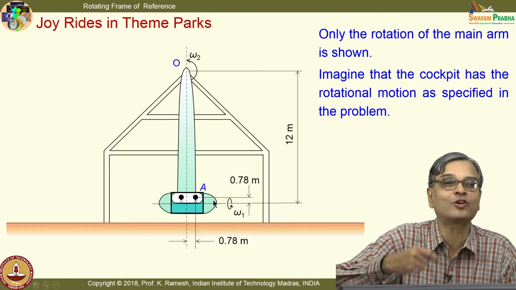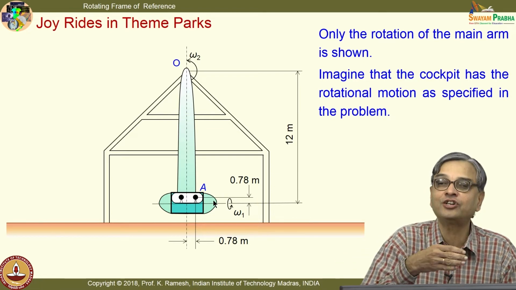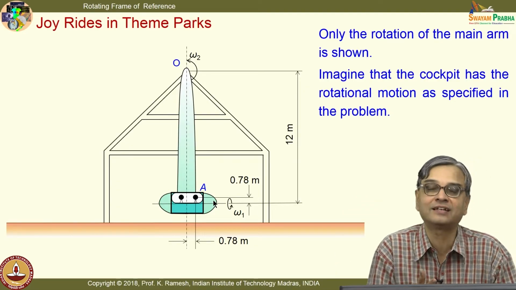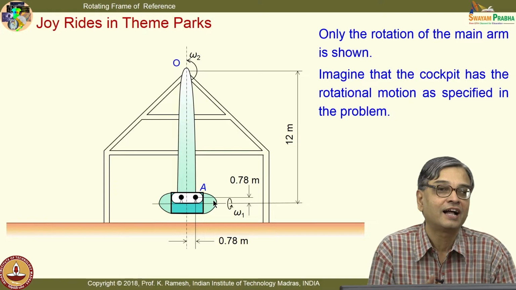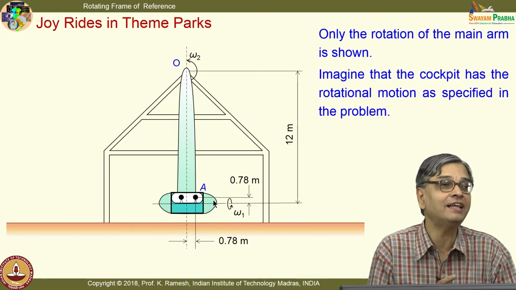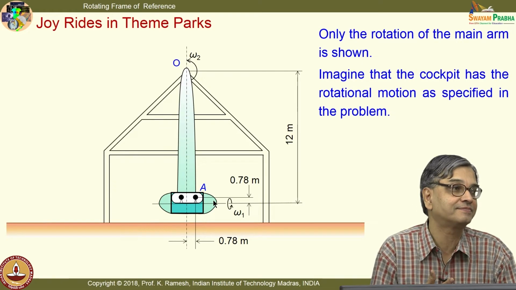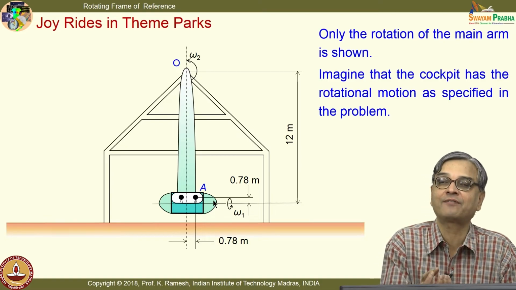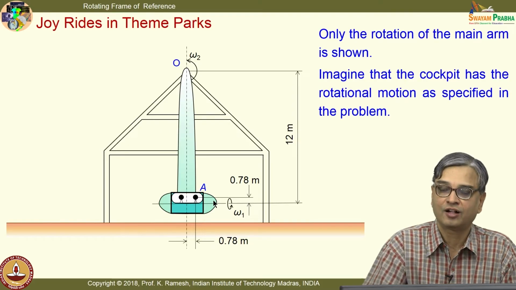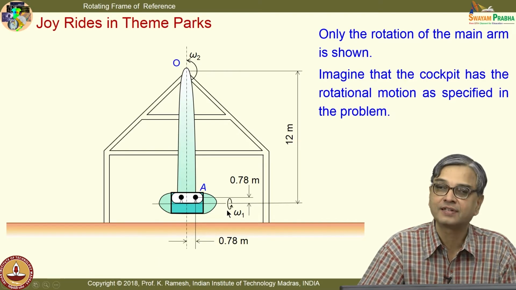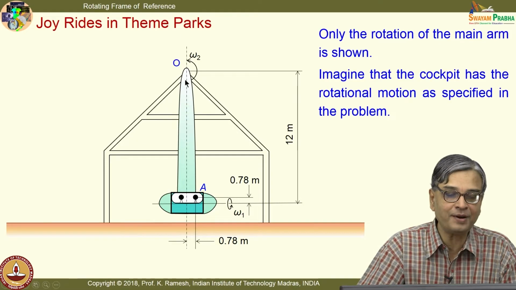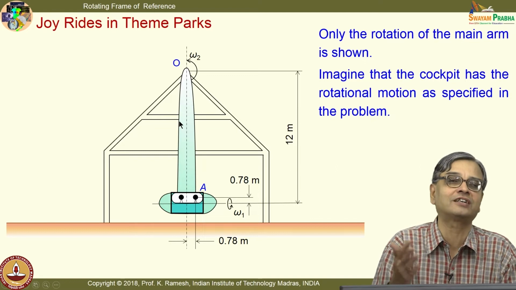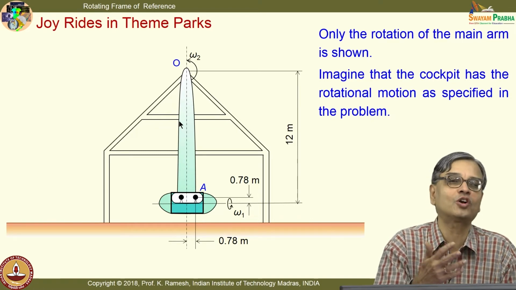This cabin is rotating about itself in addition to the main arm rotating. So, in a problem like this, I know only the relative motions easily. I know what is the speed of the motor that I have given to the cockpit here, and that is fitted to this arm, and this arm is rotated, and people devise many such variations to give you sort of happiness.